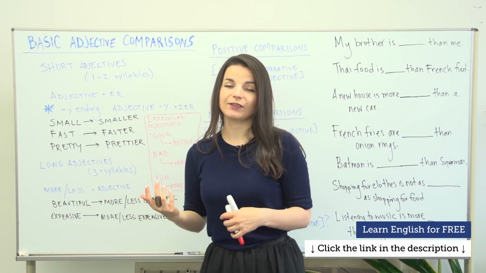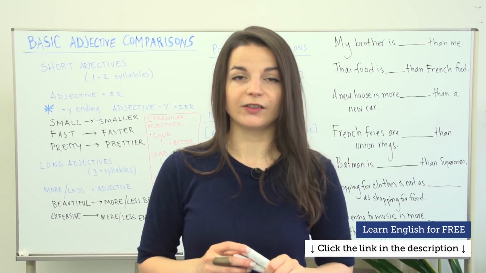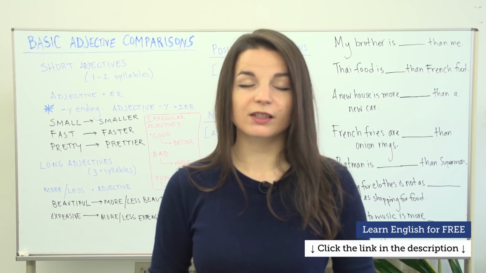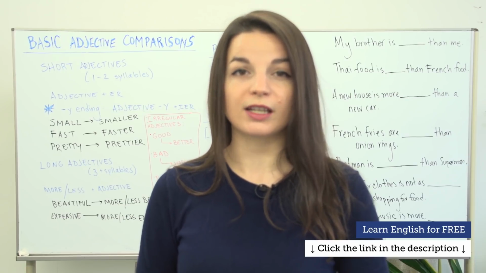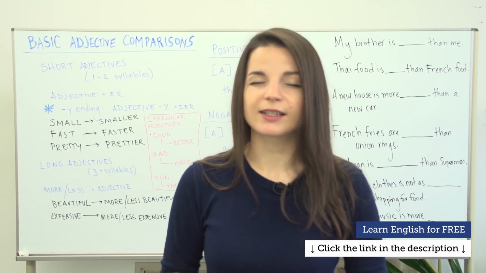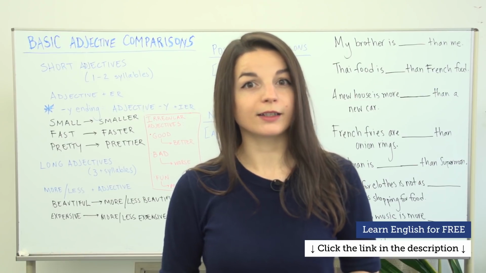So if your adjective ends in a y, please drop the y from the end of the adjective and add ier instead of only er. This is special. It's only for adjectives which end in y. So please be careful with spelling. In pronunciation, it doesn't make that big of a difference, but just please note it when you're writing things.